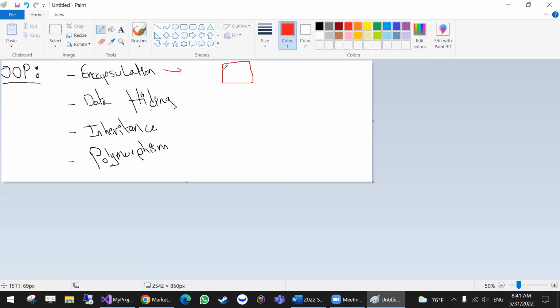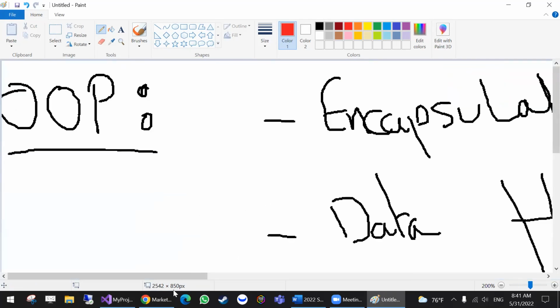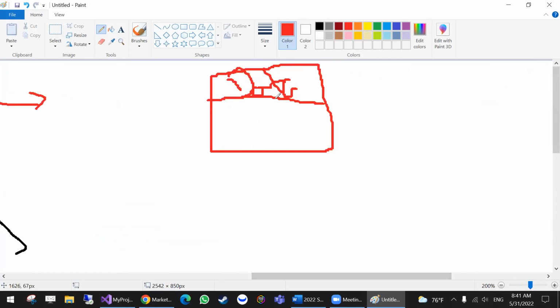Inside that object, we have encapsulated together data related to that object, and also methods or functions that operate on that data. So this is my object, it's a square, and encapsulated in it, a section for the data, and a section for the methods that operate on that data.